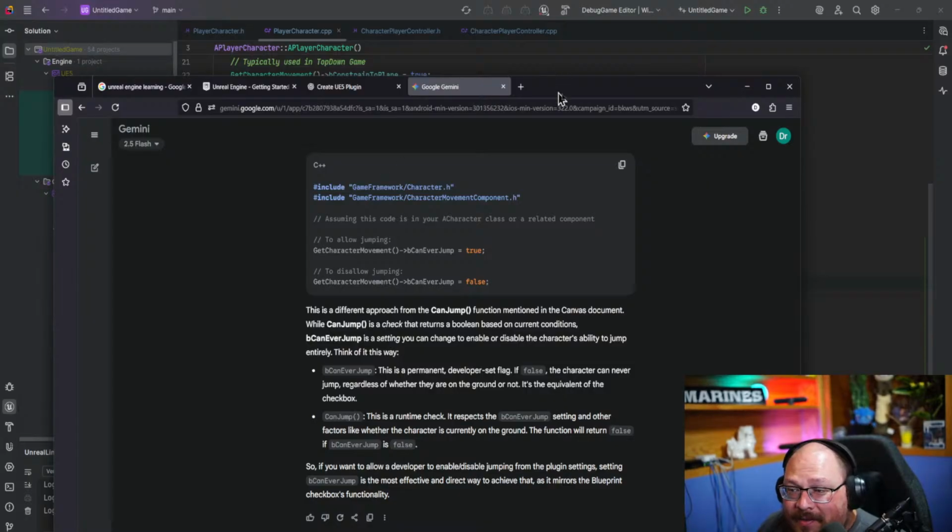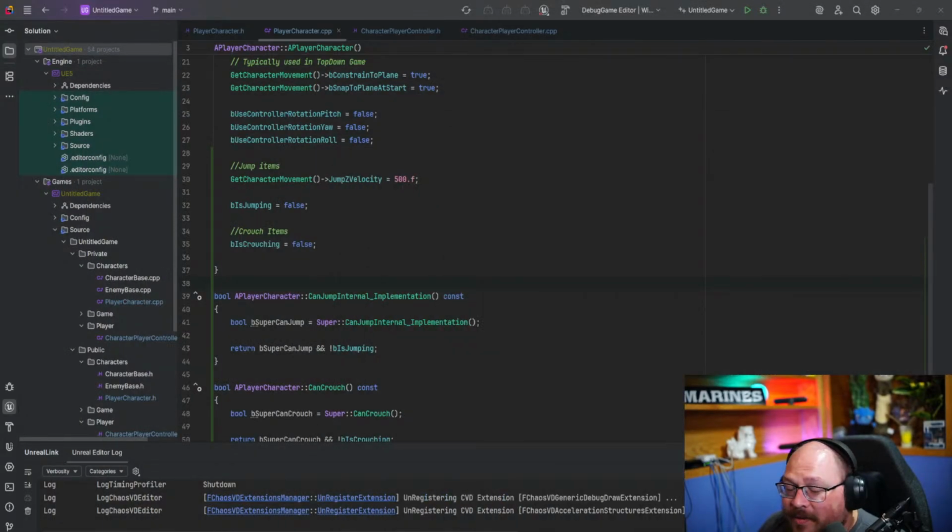So what we can do, we can check this real quick. Because then, like I said, the plugin I'm trying to create is based off of the camera. And then it's based off the movement and anything dealing with the movement.